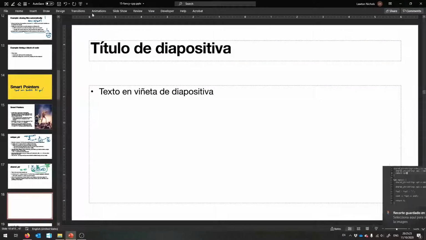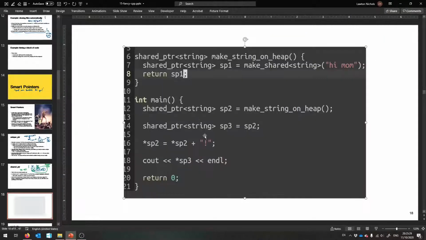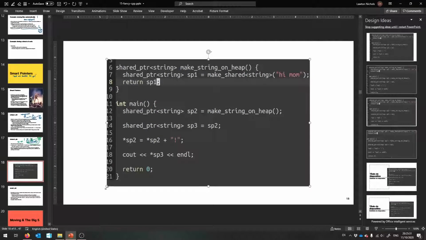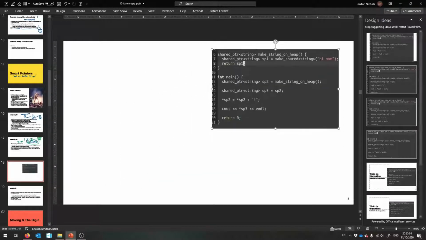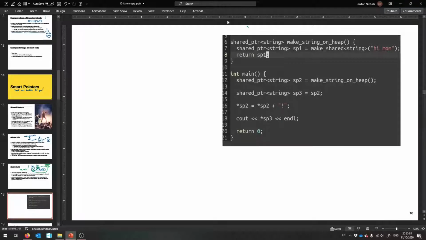What I've done is, originally I made sp1 up here in this function. Here's sp1. It's pointing onto the heap, holding "hi mom".